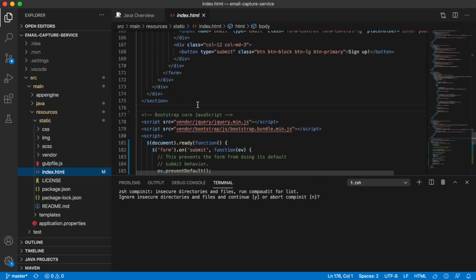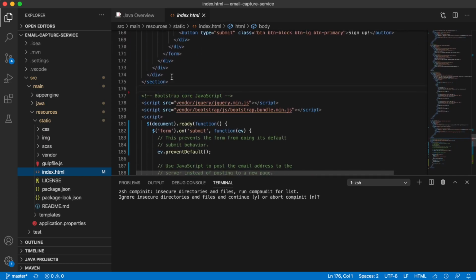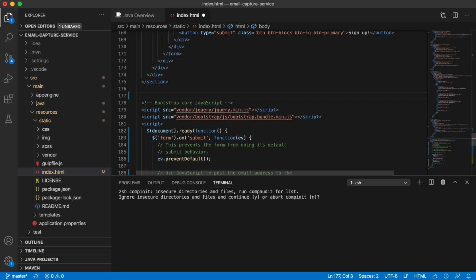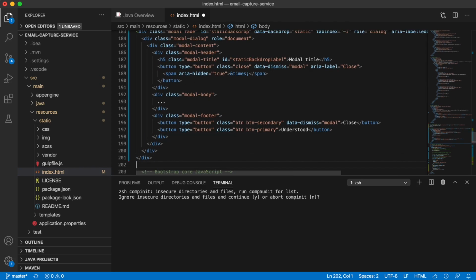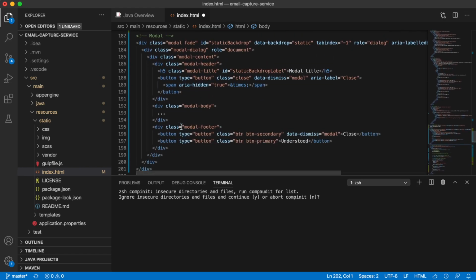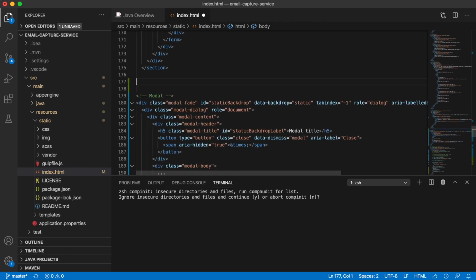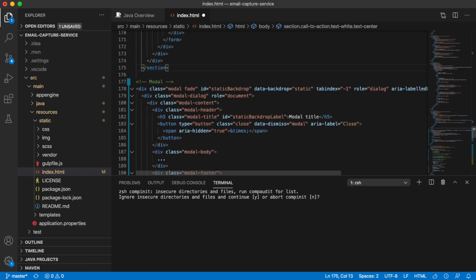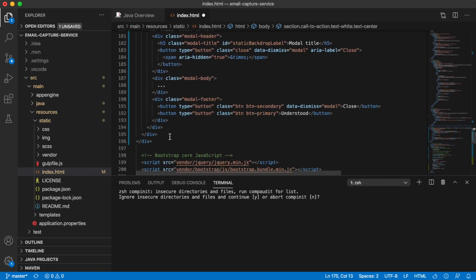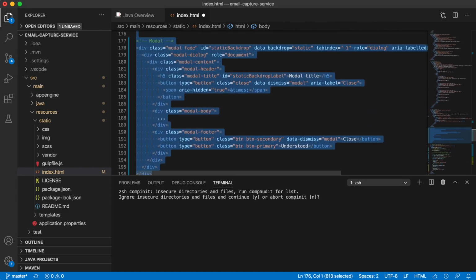And I'm just going to paste that code down somewhere in here. It's not going to be visible at first. So let's just go ahead and put it down here. And it's only going to be visible when we show it. So it's an invisible div right now. So let's go ahead and format it a little bit and then make some changes. We don't need that. So we just need the modal. And then let's highlight this and indent it in properly. We need one more indent in here.